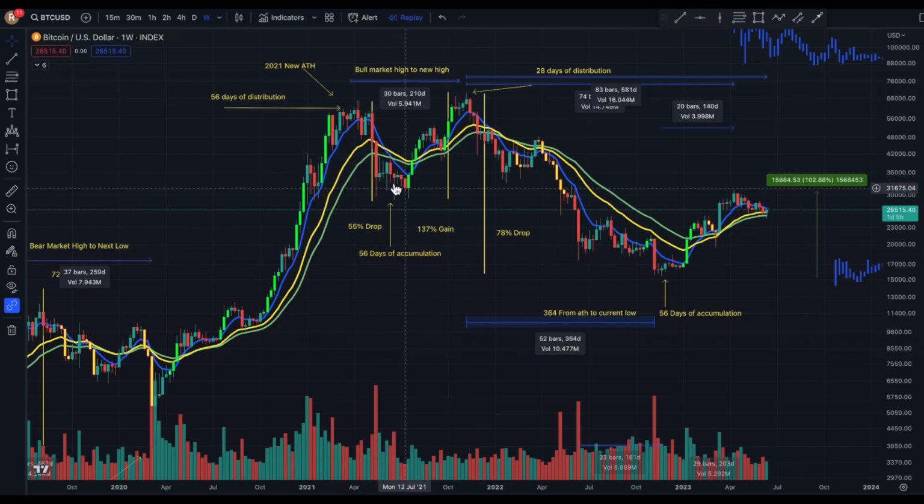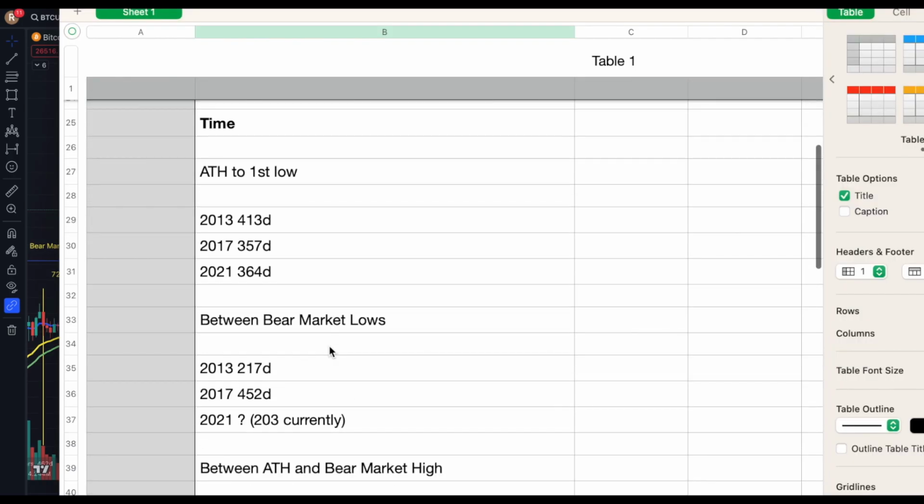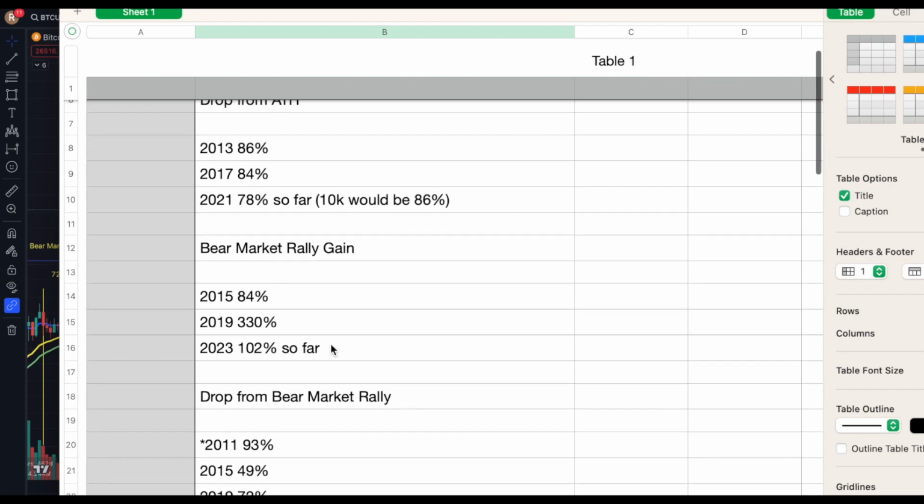And looking back, this doesn't look like much now, but trust me, at the time it was. I remember there was all kinds of stuff people were talking about during this move down and this time here. But it was just indicative of what Bitcoin normally does, where it has a strong counter trend cycle within the main cycle. So if it's a bull cycle, normally within that bull cycle there will be a counter trend cycle, and the drops are pretty consistent. I have that data in here.